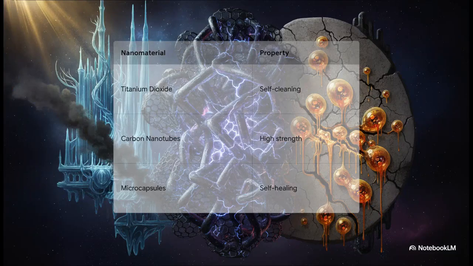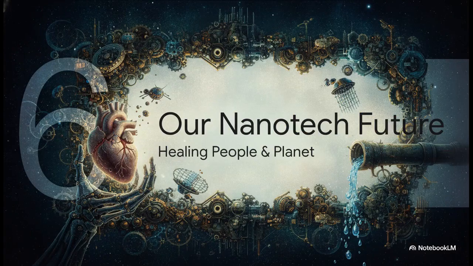Instead, we're creating intelligent infrastructure, stuff that can actively think, sense stress, harvest solar energy, and instantly respond to environmental changes. To ground this in reality, let's look at some real applications. If we mix titanium dioxide nanoparticles into building facades, we create walls that are photocatalytic, meaning they literally use sunlight to eat smog and clean the air around them. If we add carbon nanotubes, we get this incredible mechanical strength and electrical conductivity in super lightweight materials. And if we embed special microcapsules, we get concrete that can sense a crack forming and uses capillary action to bleed a healing agent, physically repairing itself before the structure ever fails. How cool is that?